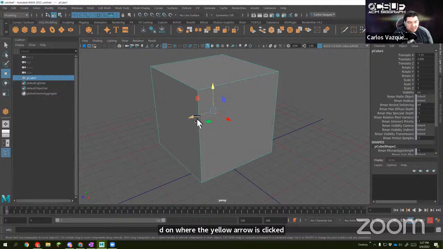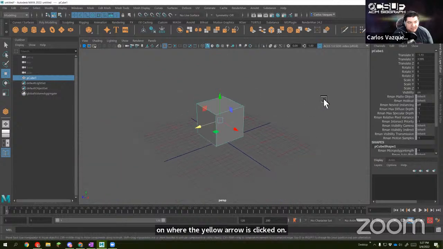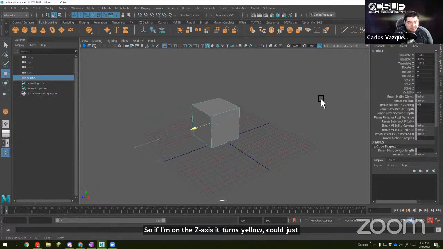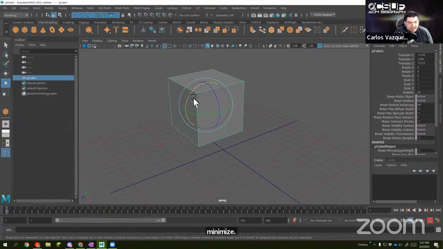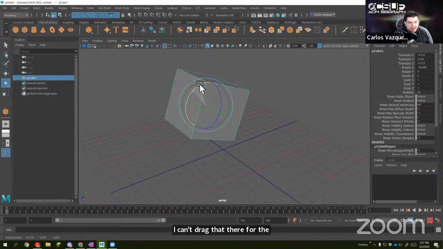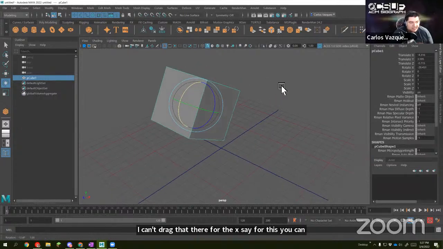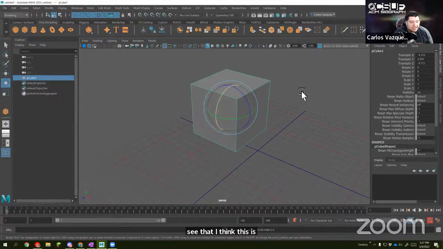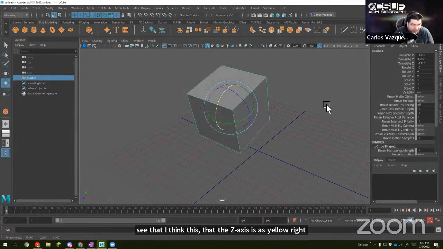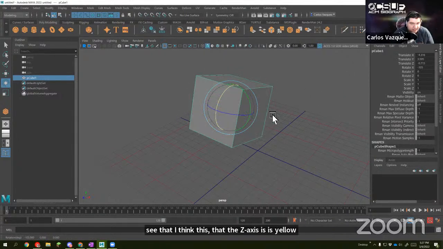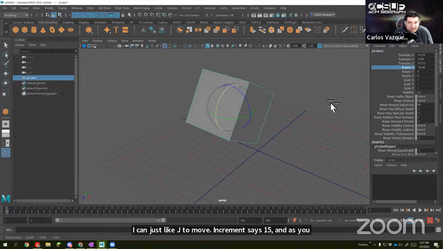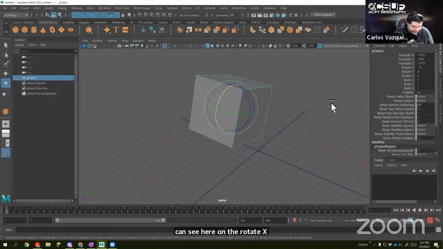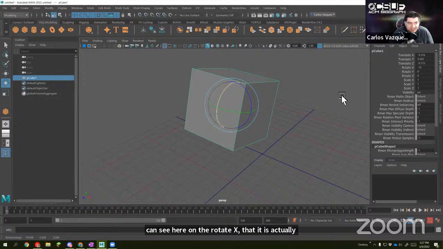So if I'm on the Z-axis, it turns yellow. I could just middle mouse and drag that. Same for the X. Same for this. I think the Z-axis is yellow right now. I can just hold J to move in increments of 15, and as you can see here on the rotate X, it is actually moving in increments of 15 degrees.